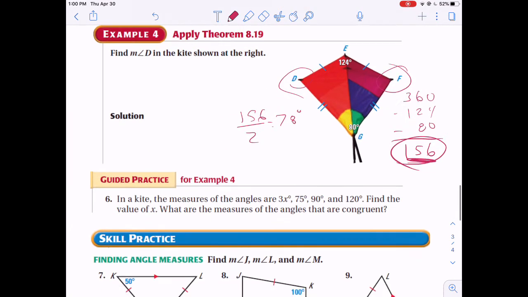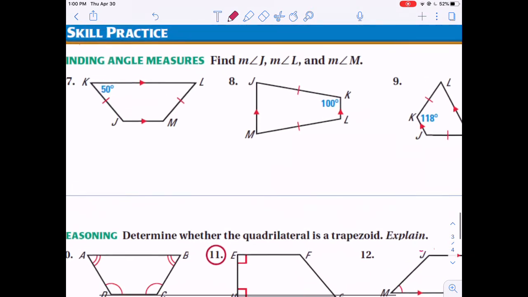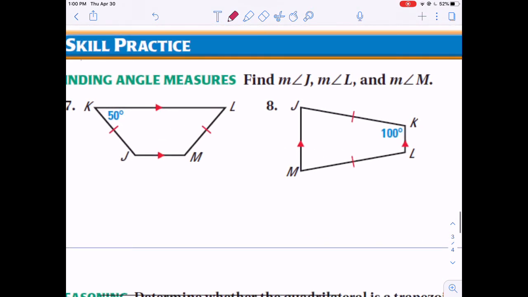All right, let's go look at some of these basic problems first. Trapezoid, it's an isosceles. So you know certain angles are equal, and some angles will always add up to 180, because again, you have two parallel lines and a transversal. So if you know this is 50 in here, you can easily find this one down here. And the angle K and the angle L are going to be equal. So I know I got 50 and 50. Well, these are consecutive angles off the transversal, so they should add to 180. So this should be 130 and also 130 here.